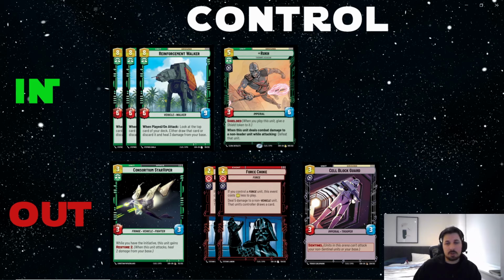If we want to kill Gideon, by the way, Rook is very good, because we can just play Rook, untap it with the Grand Inquisitor, and then attack Rook into Gideon and kill it. And we don't even lose our Rook, which is great.